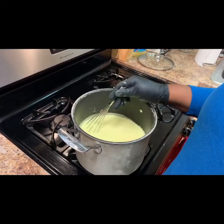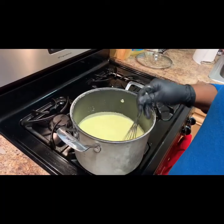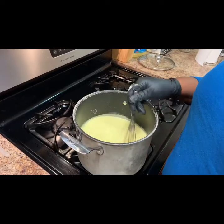So if you're having a party, get some folks in there and help mix. Like, come on, your turn. Your turn. Because it's a lot. You have to keep mixing and stirring and stirring and mixing. So I think this is the most tedious part to me.